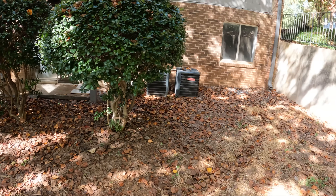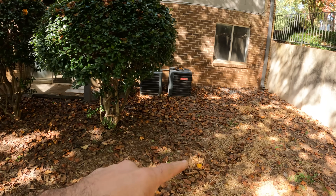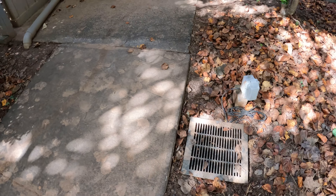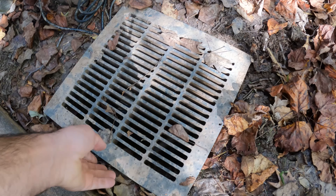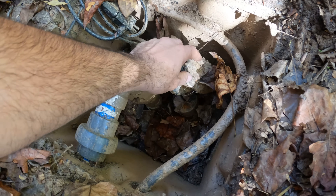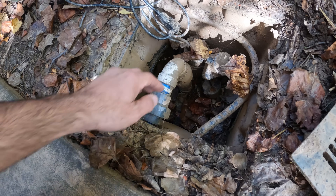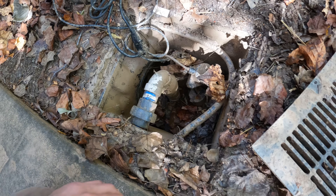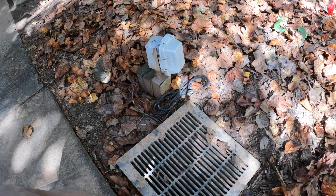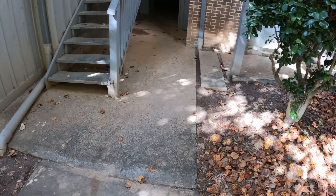I've said it before: if you have water that's in a pipe such as a downspout, keep it in a pipe. So I'm going to recommend piping this gutter directly into a new sump basin. We're going to replace the sump basin, put in a bunch of gravel around it, and critically, the pump I'm going to put in can pump the fines — fine sediment that gets in here with all this mud. Don't put a cheap pump in here; put a pump that can handle the particles and sediment, and that will make this thing pretty much maintenance free.